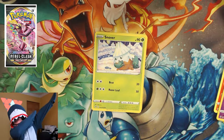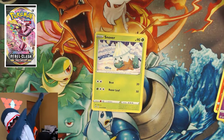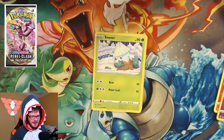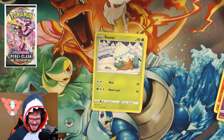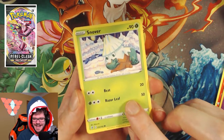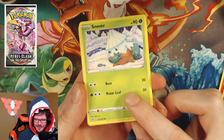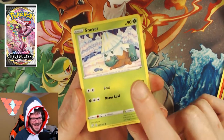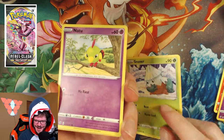Let's go. Not one. Not two. Not three. Not four. Not five. Bam, bam, bam, bam, bam, bam. Oh, yeah. Fins up. We got a Snover. Upon not getting enough rare cards, you know, it's all Snover for us if we don't get any more rare cards, man. It's all Snover for us, because we're not getting enough holos and rares.